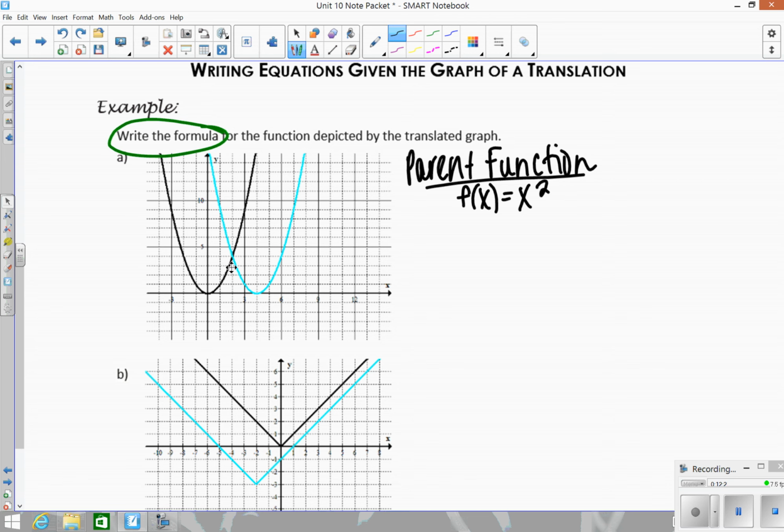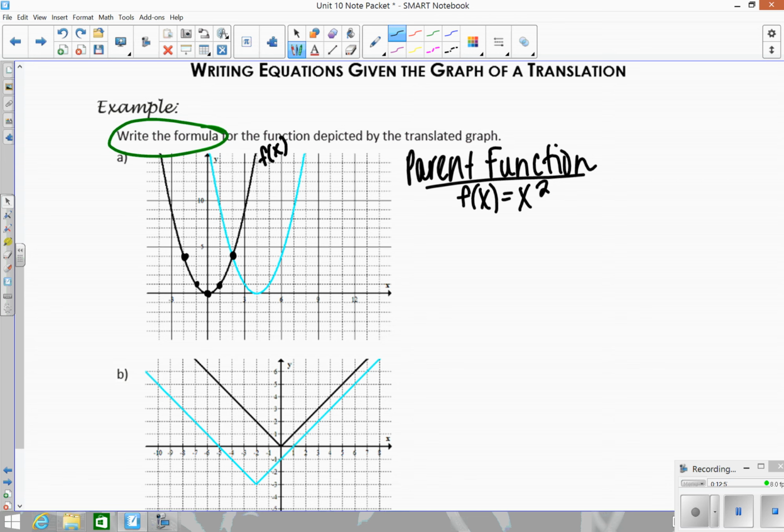And I know that because the general shape of a parabola has an x squared, and because this is the one that starts at 0, 0, and then has the coordinates 1, 1 and 2, 4. These are your basic points for x squared. If you plug in 0, 1, and 2, you get 0, 1, and 4. So that's how I know that this is the quadratic I'm looking at. So this one's the parent function, so I'm going to label it f of x.